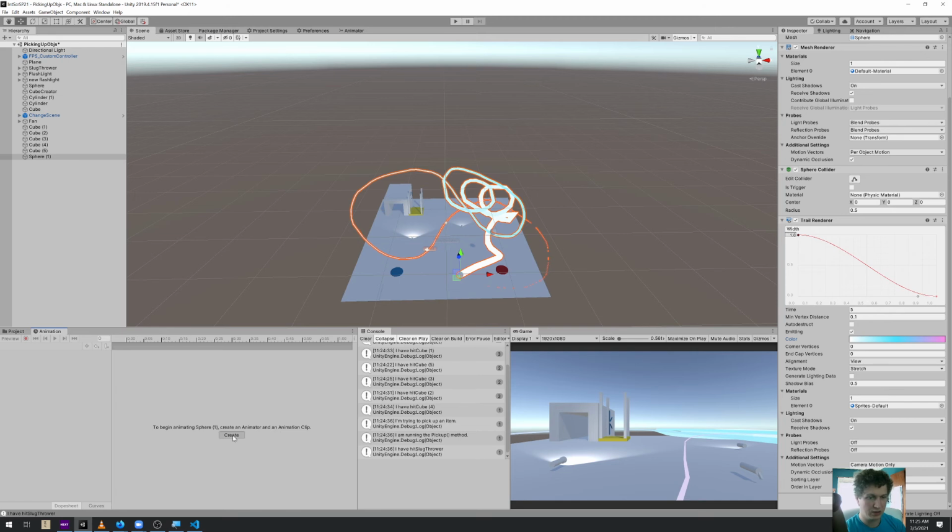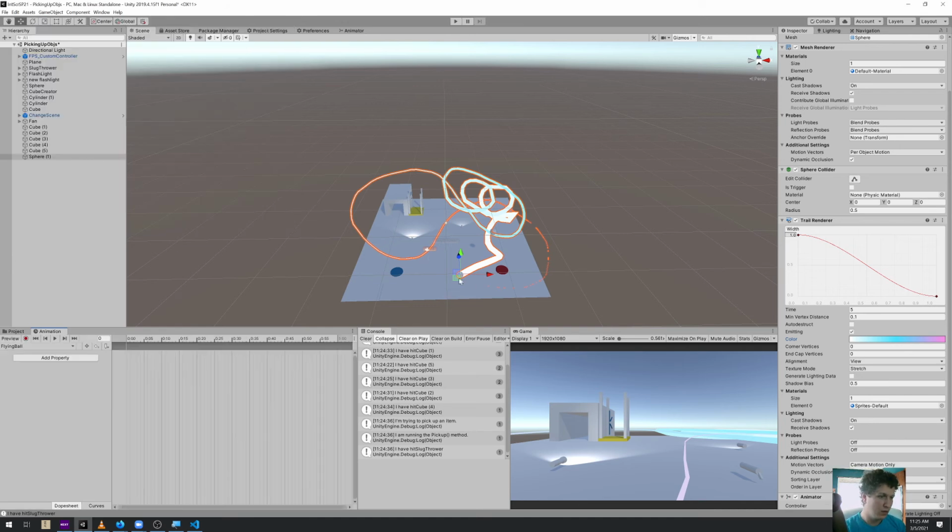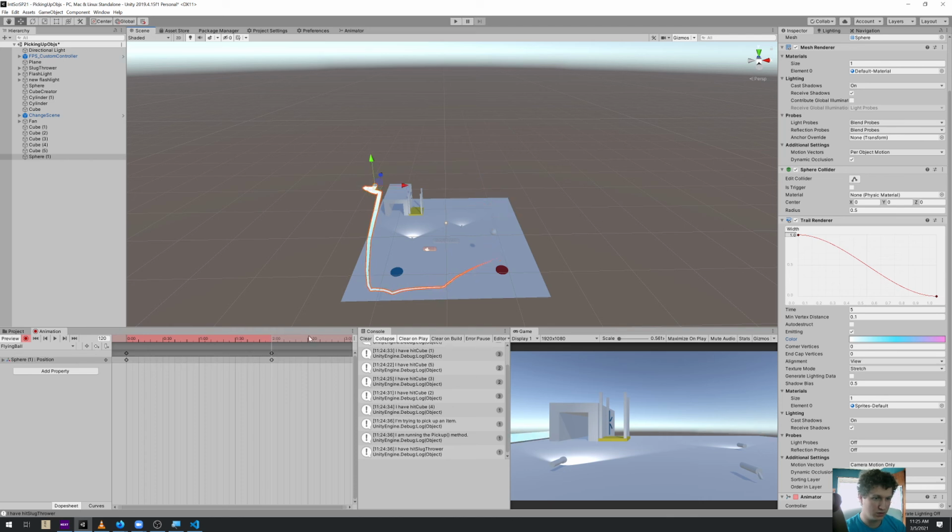So how are we going to animate it? Create animation. I don't know. Flying ball. Set the initial animation. So I'm going to zoom out a little bit and set the first one to 2 seconds. And I'm just going to move it from here over to there. And then at 4 seconds-ish, I'm going to have it move over here. 6 seconds, it's going to move here. And the problem you're going to run into, so at 8 seconds, remember to set it back to the original one. So just copy the first frame and paste it on the 8th frame. That way it loops seamlessly.